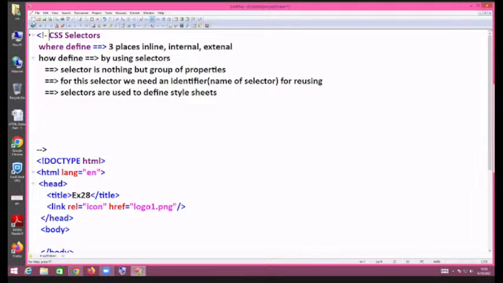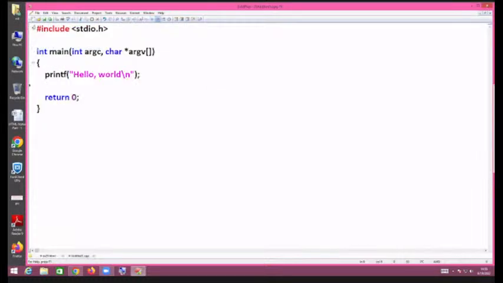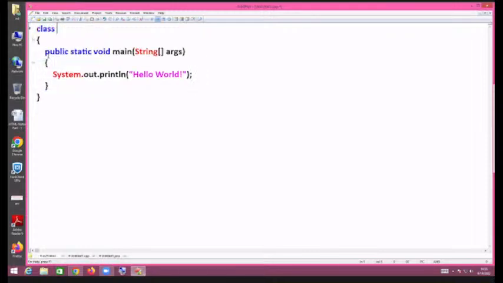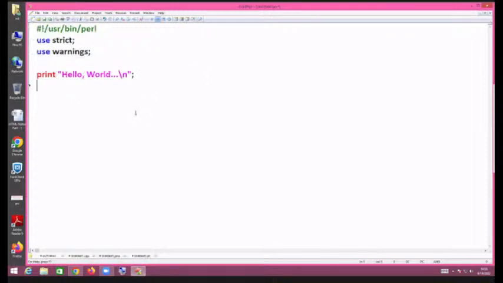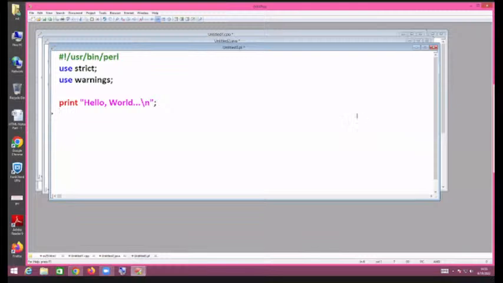See this one. This is our HTML program. This is our C program. This is our Java program. And this is our Perl program. Four files are open. How many files can we see at a time? Only one file. Behind this one, Java is there. Behind that, C is available. Behind that, the HTML program is available. But if I want to see all these files at a time, sir, click on this button. Visible? This is cascading. My playing cards are like that only.